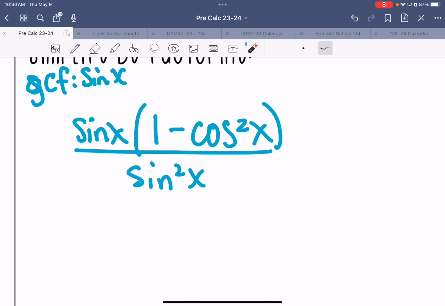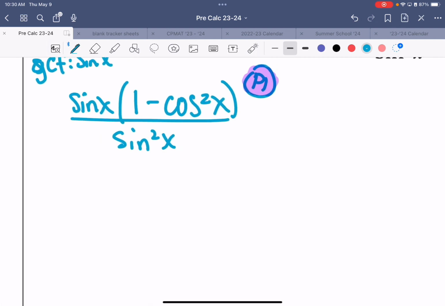So I'm going to look at my green sheet. I'm looking at cosine squared. So am I going to use P1, P2, or P3? P1. Good. According to my green sheet, P1 has cosine squared. And I already match. So according to my green sheet, I have 1 minus cosine squared. That's equivalent to sine squared. So I'm just going to rewrite it here. And I'm going to apply P1, so this is now a sine squared.